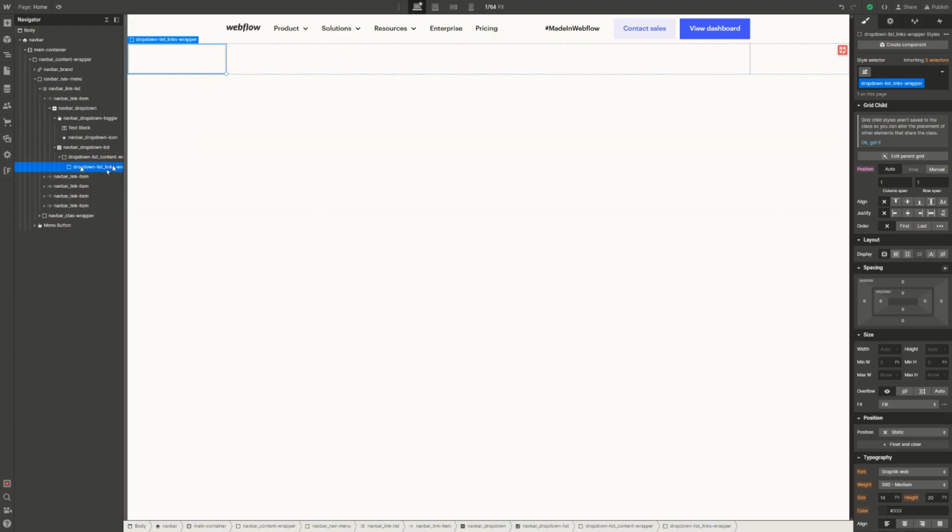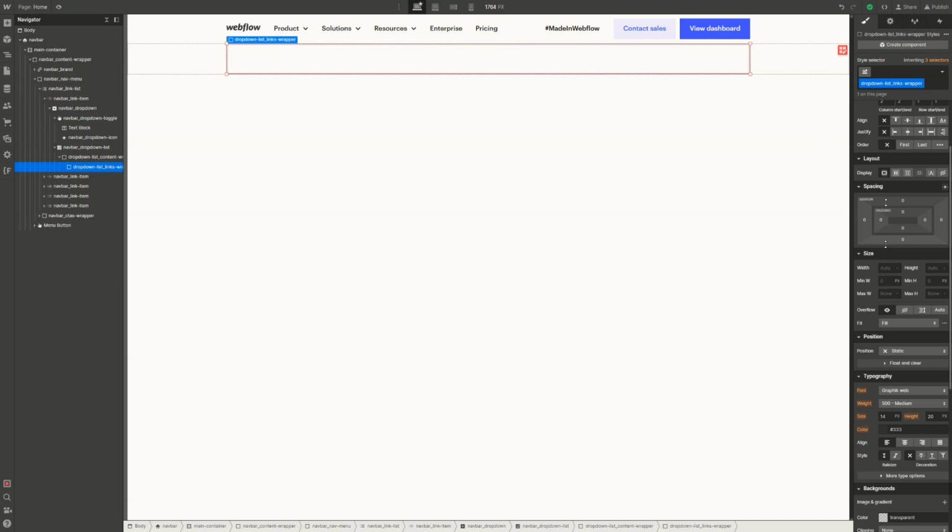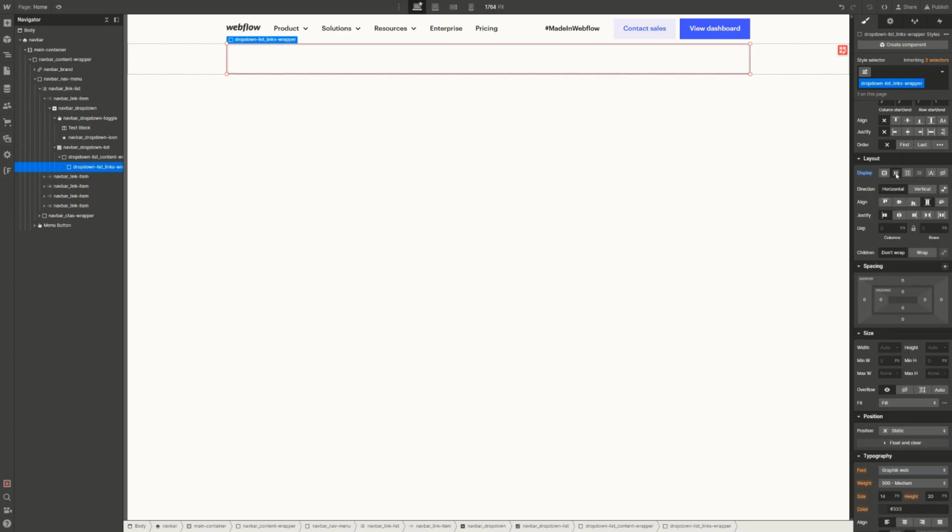So after selecting the links wrapper here, in the style panel, where it says position, we click on manual, and we need to make sure that we start from the second column, because we want to position it inside the second column, and also the end needs to be represented by the second column. So this just means that this div block here will be in the column that is in the middle of our grid. And then we are going to set the display property to flex.